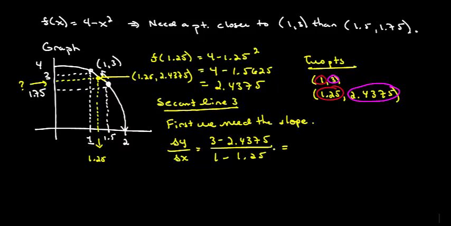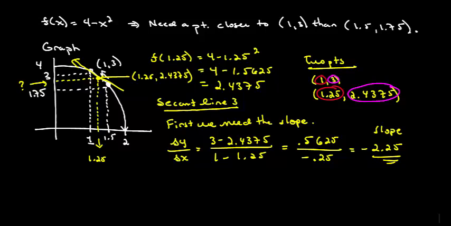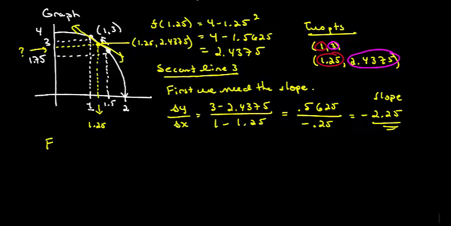Now the rest of this is just computation, but what you should realize is that the slope is negative. So when I do my computations out, I need to get a negative value. If you mess up the order, you're going to end up getting a positive value. And so that'll help tell you that you obviously did it wrong. So when we do the computation out, it looks like it's going to be negative 2.25. Okay, so that's the slope of that yellow line.